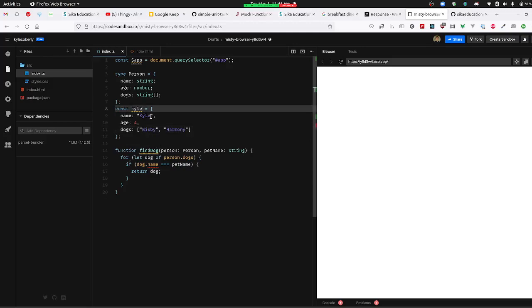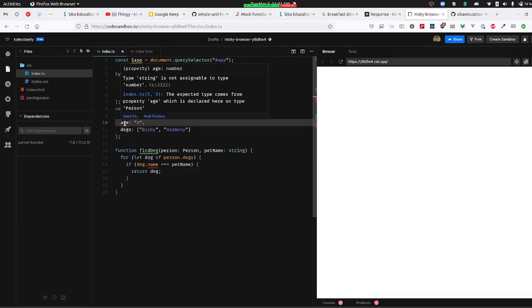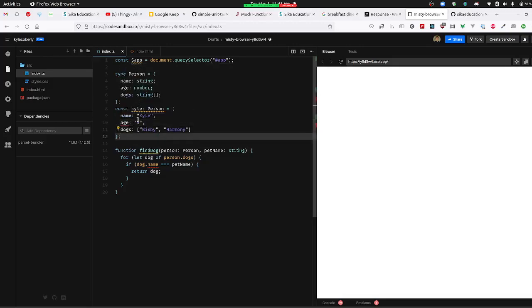And if I explicitly annotate it, it'll even tell me whether or not I got it right. So if I did this age as a string instead, I go, whoa, whoa. String isn't assignable to type number. You said age was a number. You put a string here. All right, thanks, TypeScript.